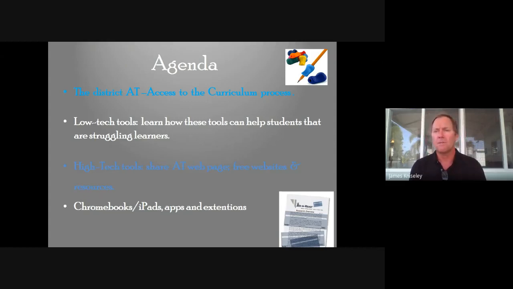I also want to highlight on this page that there are a couple additional low-tech tools that are assistive technology. In the upper right-hand corner, there's pencil grips. Sometimes just that simple pencil grip that provides a little cushion for kids. Kids often will grab that pencil really hard and they fatigue quickly and they get hand cramps and pain in their hands. Sometimes providing something as simple as a pencil grip can provide the support they need to complete that writing task. In the lower right-hand corner is another one of those reading guides. This one just masks a portion of the text and then highlights just one line at a time. There's lots of different formats for those reading guides.